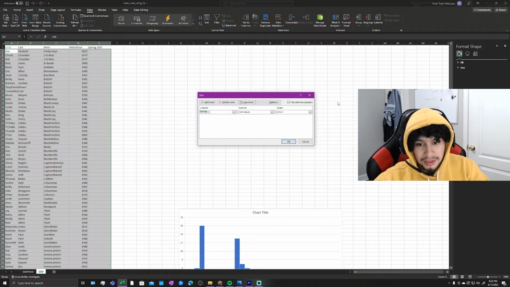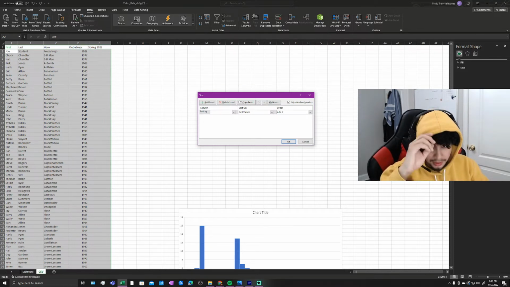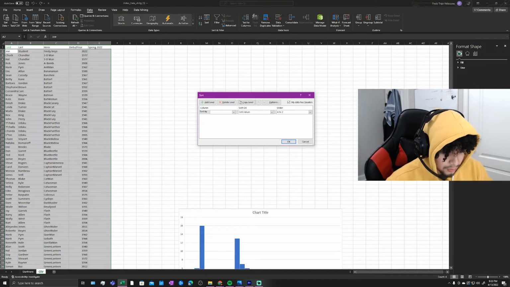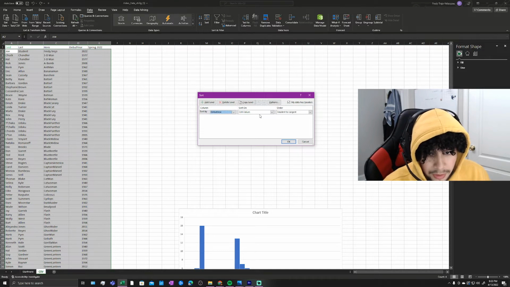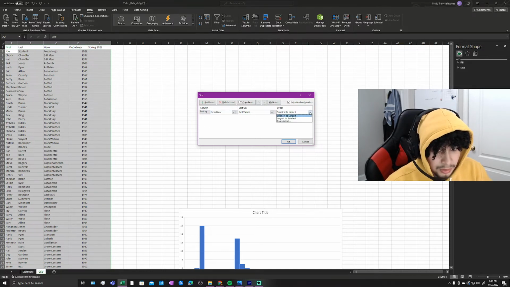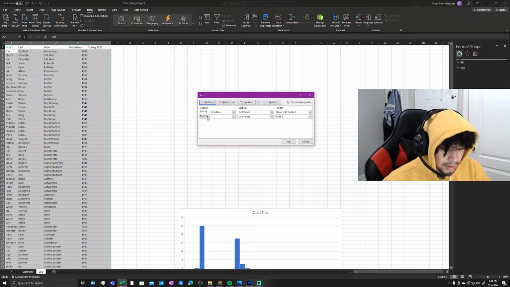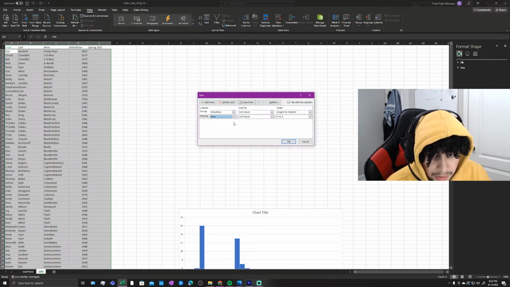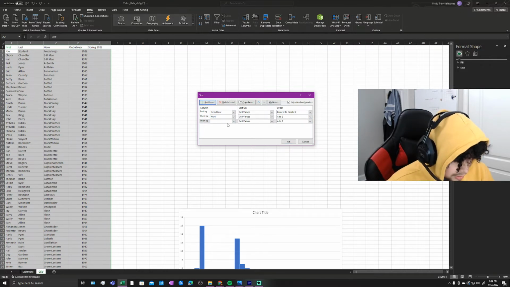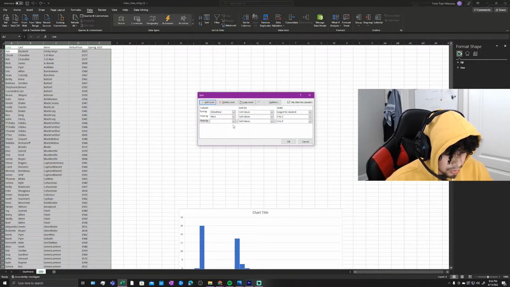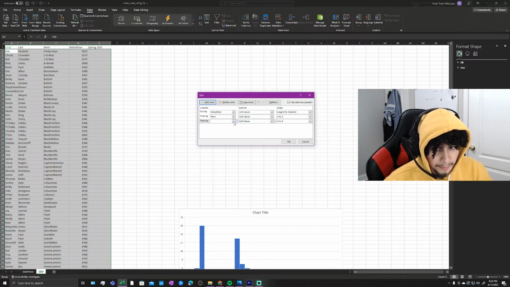This is a way of sorting things in the way you want it. There's multiple ways of doing that. But yeah, it wants us to do it from largest to smallest by the debut year. So we're gonna sort by debut year, largest to smallest. And then it wants us to add another one simultaneously, add a second layer, which is the heroes. I think it wants the heroes from A to Z, so we just leave that alone. And it wants us to add another one, and it wants us to keep first name and last name match. So it wants us to do last name from A to Z. So keep this right here, keep that, and just add last name. And that should be it.